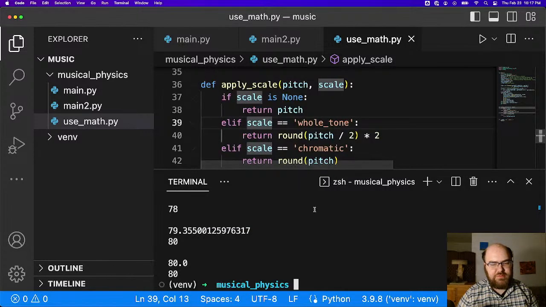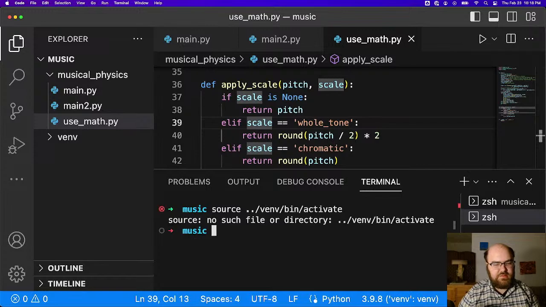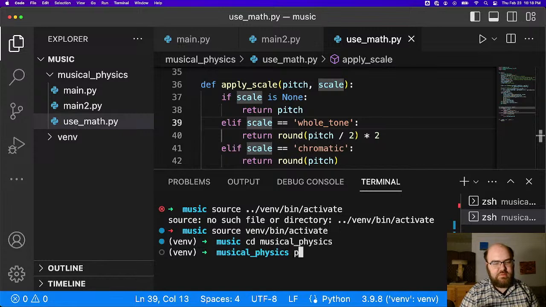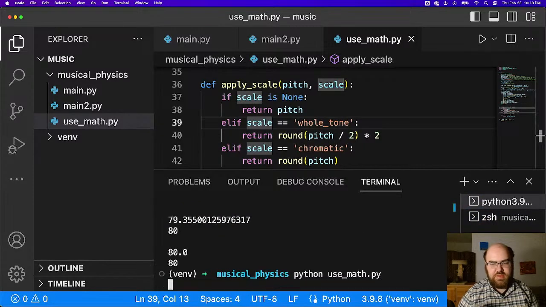What if I run multiple of these at a time? Source .venv activate. Oh wait, what? Oh, yeah, duh. cd musical physics, python use math.py.